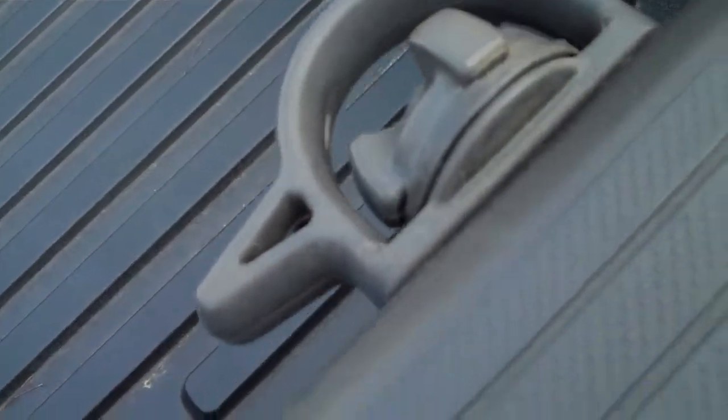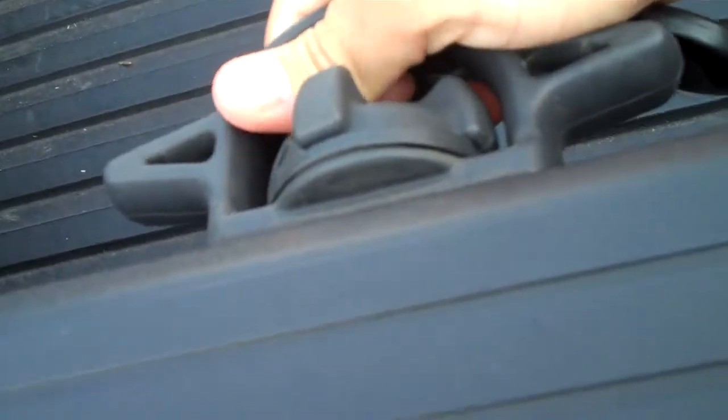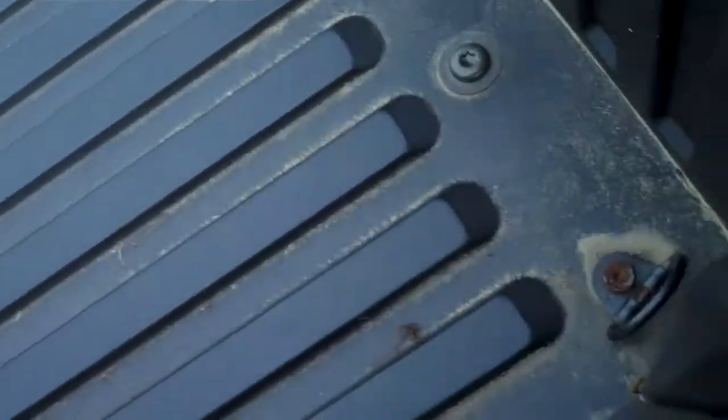These things are pretty cool. In fact, you can unbuckle them, screw them, move them anywhere you want to, and buckle them back down and tighten them just like your gas cap when you're filling up, until they click and they're in there. They can hold up to 100 pounds of pressure on each side, and they do still have the regular tie downs inside the bed too.